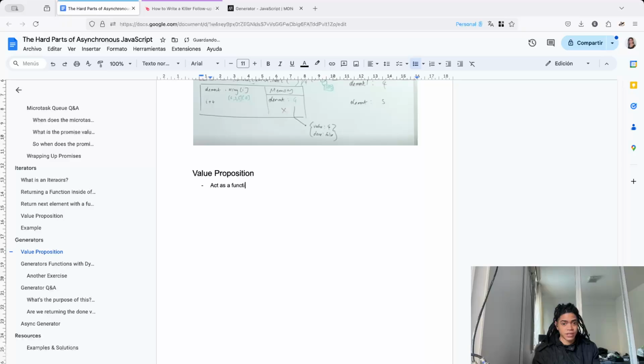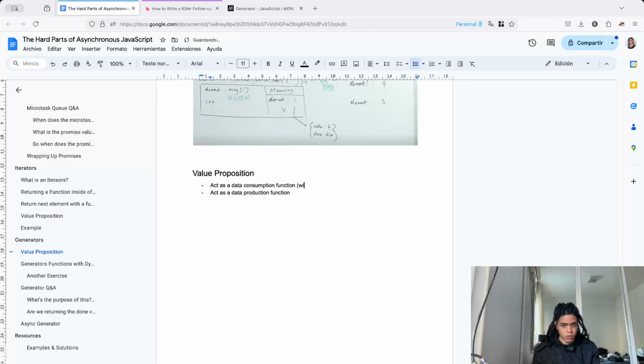You act as a data consumer. As a data consumption function, or act as a data production function. We can consume data with the yield keyword.